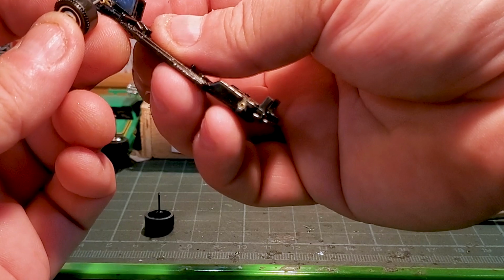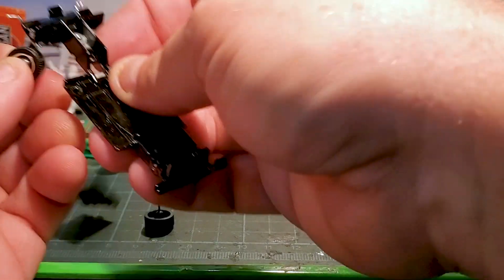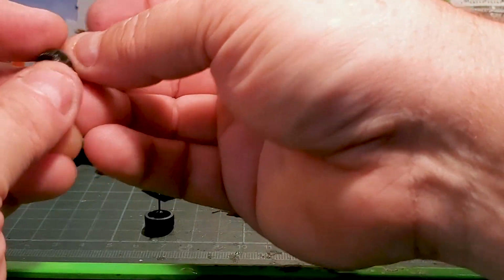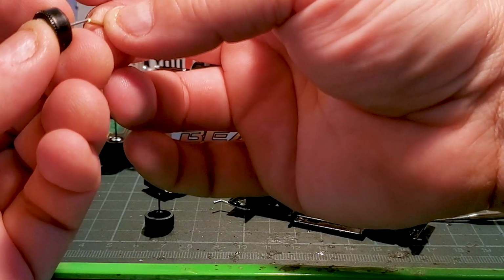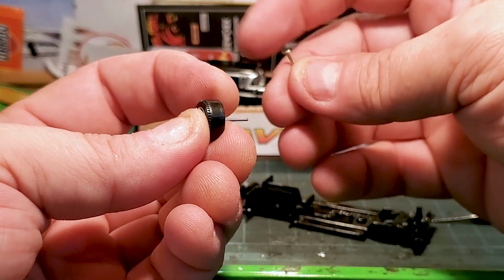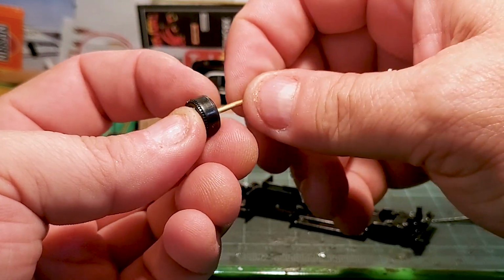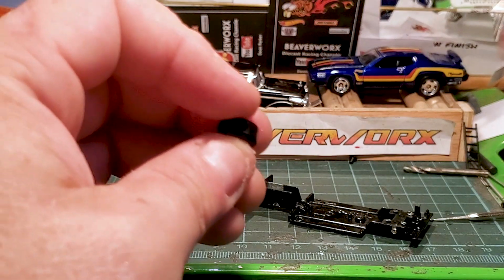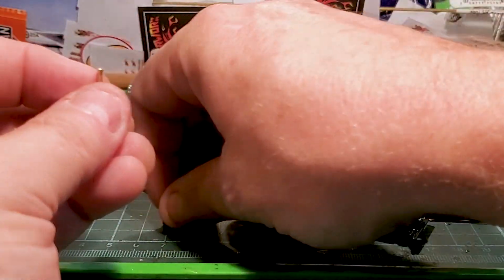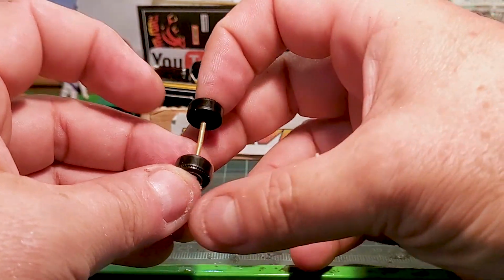Now so we get these guys to slide in. Nope, not that way. And by the looks of it, we are going to have to trim. Well, maybe not. Maybe it'll go in raw. Let's see here. This is why it's good to even sand down the end of the post, or like it says, ream it with the pin a little bit, just so that you can open that thing up a little bit and make it a little easier for that axle to start off going in. And boop, there it is.